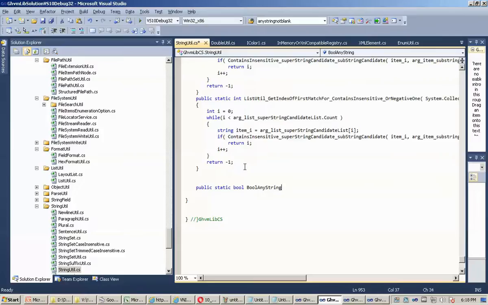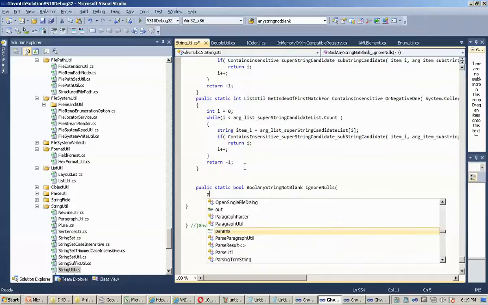Let me just be clear. Any string not blank, nulls ignored. I guess I can phrase it this way.